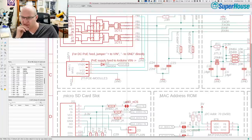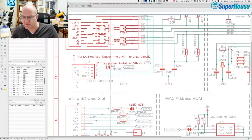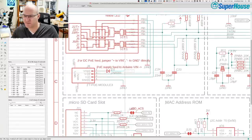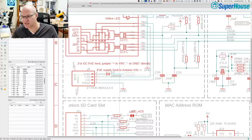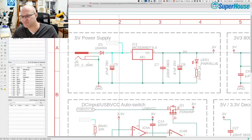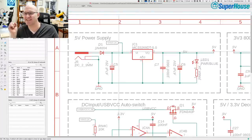So, okay, back to this. Power comes in from the Ethernet cable down this net, goes to the PoE regulator, or the module, or just through the jumper, and then this diode feeds into VIN. So what do you need to keep in mind? It's unfortunate that these are on different sheets of the schematic because it's not so easy to see. But we have power coming in. This is the power from power over Ethernet through this diode going into VIN. If we go back to this sheet, here we have power from the DC jack coming through this diode, also going to VIN. So essentially it's a diode-based OR gate. You can take power from either of those sources, but because they're both feeding through diodes, neither of them can backpower the other. And that is the primary change that I made with this version of the PCB.